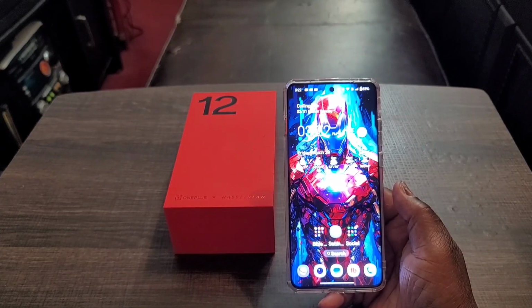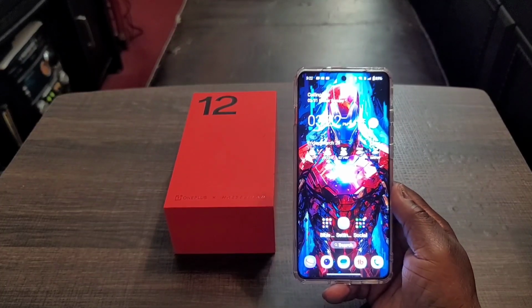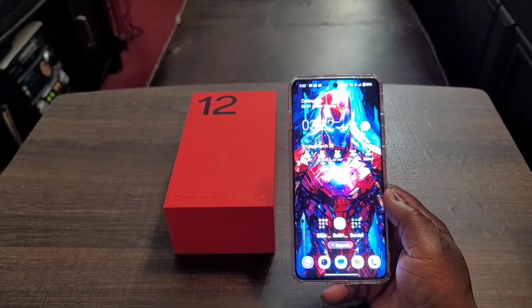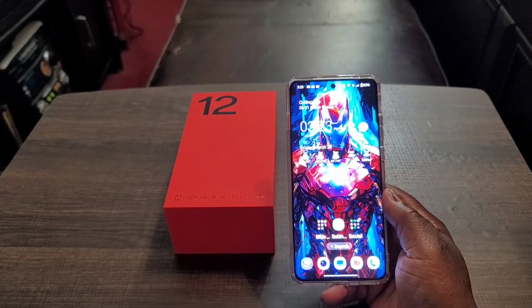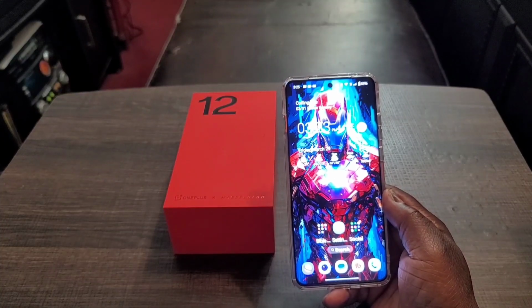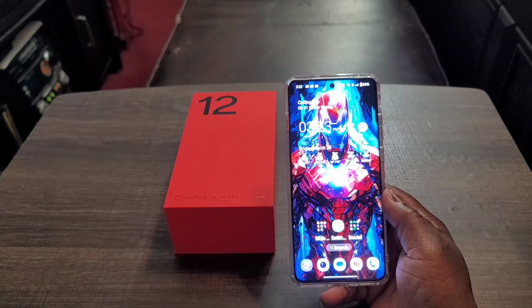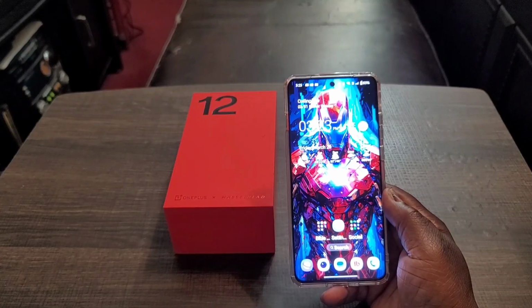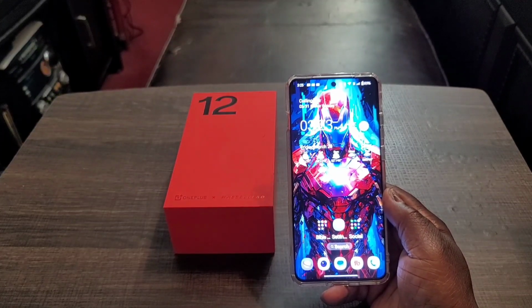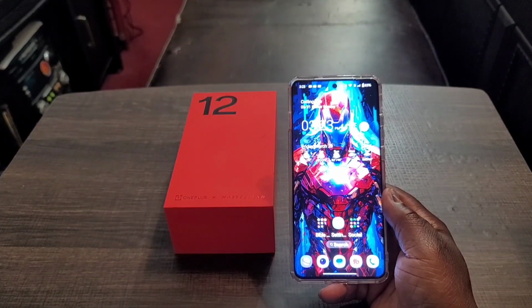Also, you get that 120 hertz refresh rate and a pixel density of 510. So just from them numbers alone, you know that this display is one of the best displays on the market. No question about it. Now they're right up there with Samsung. Now I don't know what the display of the Samsung S24 looks like. I don't know because I don't have that, but I think this will definitely rival that phone. No question about it. It definitely rivals the S23 Ultra, which I had, which I'll probably get in the future because I had a bad performance issue with the one that I had. But just to say again, the display is excellent.